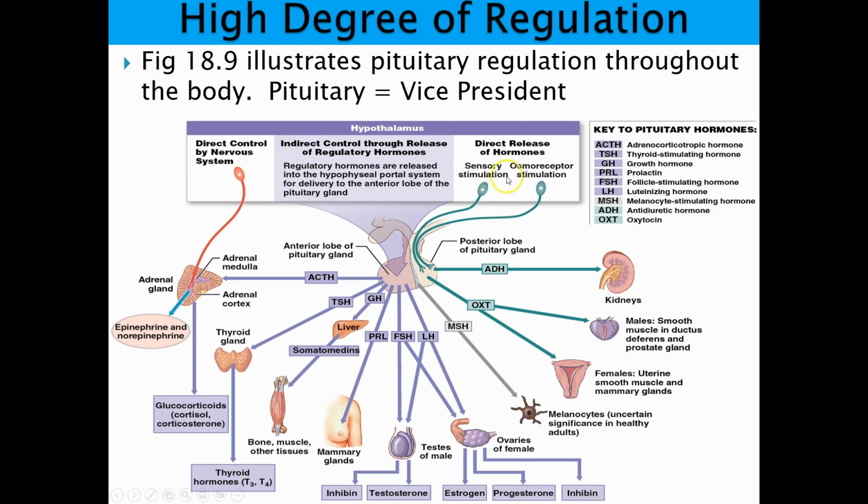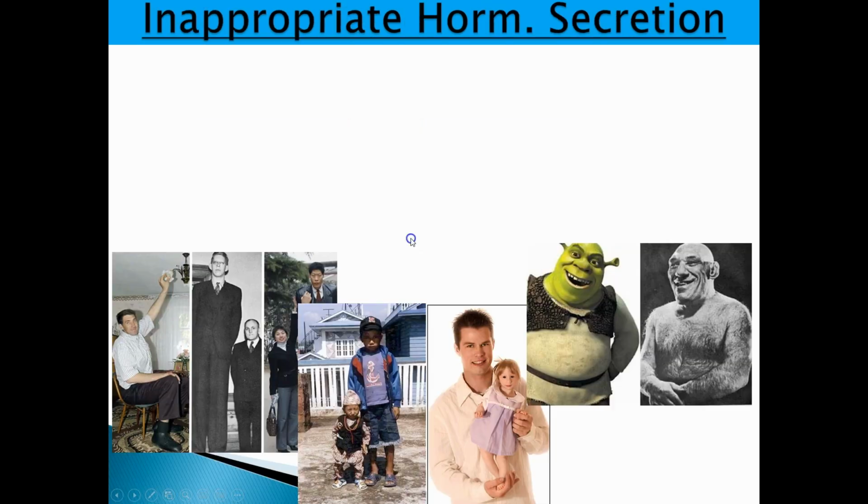Okay, and so notice they're showing you this sensory side of things that, hey, there's sensory going on, and that would be humoral to cause these releases. This is more on the humoral side of things. Although I would assume that would actually be stretch, so that's a little bit different. But sensory stimulation here that they're talking about is stretch. Here, osmo is more on the humoral side.